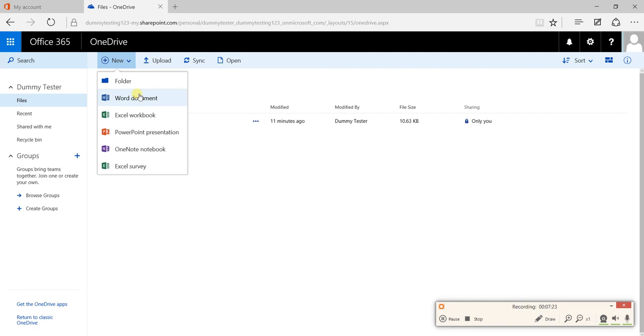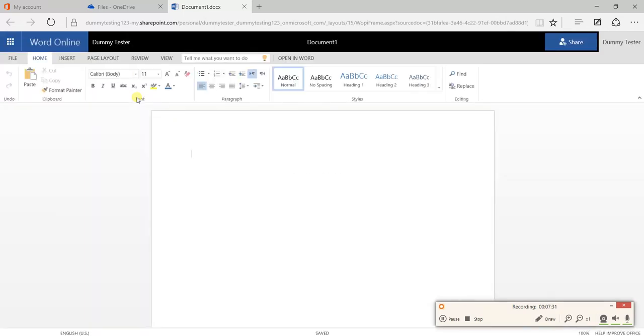We'll just take a brief look at creating a new Word document here that launches us straight into the Word Online app. Again, you don't have to have Office running locally. It takes you into a very familiar version for those of you that are used to Office 2013 or 2016. You get to interact with Word through your web browser, whether that be Internet Explorer or Chrome, for example, and you get to use it as though it's Word on your PC. You haven't even got to hit save.